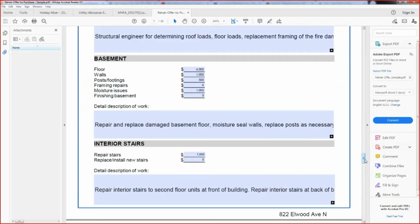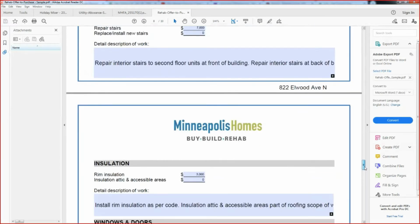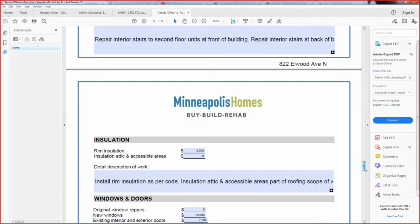Again, we started with the roof, now we're going to the basement, and then we'll do everything in between. So again, did you go down in the basement? Will you go down in the basement? What did you see? And what do you feel needs to be remediated, fixed, repaired, or replaced? Same with insulation. How much insulation will you do? Will you strip down all the way to the studs and insulate all the walls? Will you do just the minor insulation that's required?